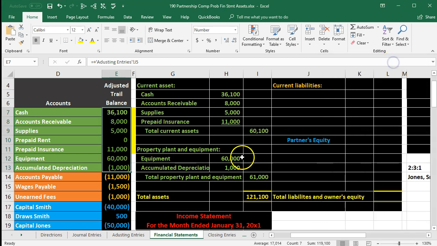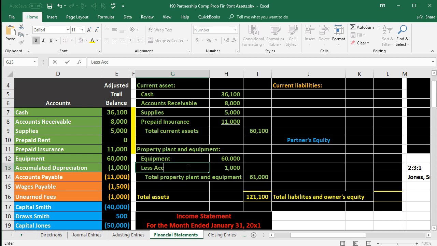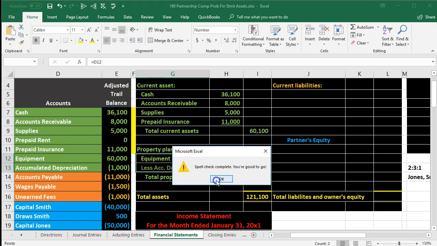So there's the 1,000, and so that looks like it's this number. And of course, that's the number because that's a contra asset account. So all these other assets are positive numbers, increasing total assets. This is a negative number here, or a credit, because it's decreasing total assets. So accumulated depreciation needs to be subtracted. Now again, we don't really want to put a negative number here. Typically we could, some financial statements will, but a lot will just indicate it with words. So what I'm going to do is delete this and say less accumulated, I'm going to abbreviate that, depreciation. So less accumulated depreciation.